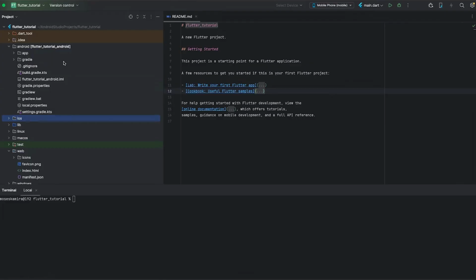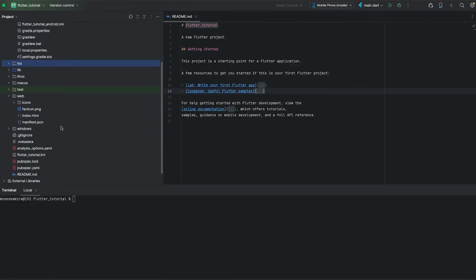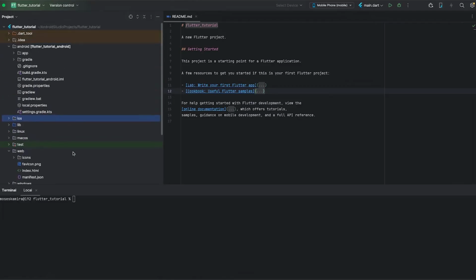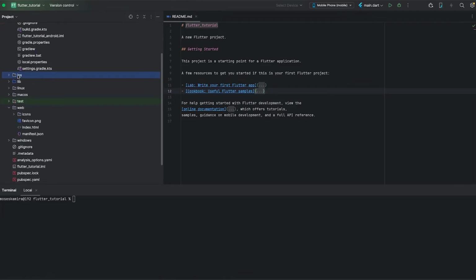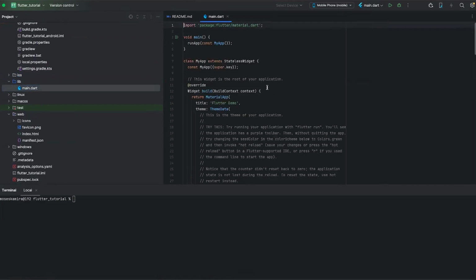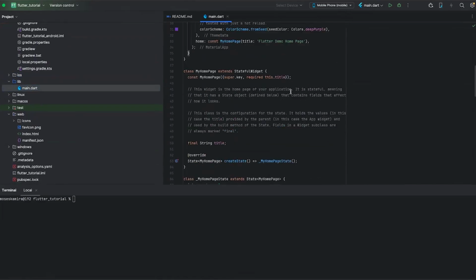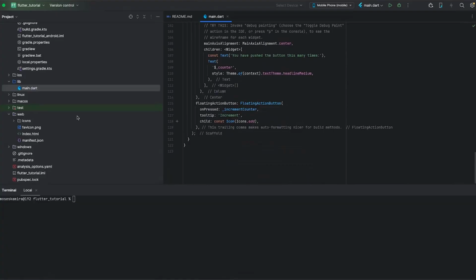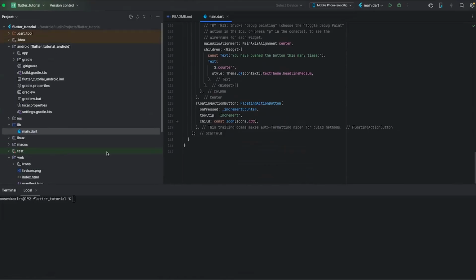So this is the default file structure, but you realize that we shall not be dealing with all these. Our focus shall be iOS and Android. And then much work will be done in this lib, which has the main.dart file. Basically, this is the default code that comes when you create a new project. So let's just skip this, though we're not going to interact with it. Let's try now to run the project.